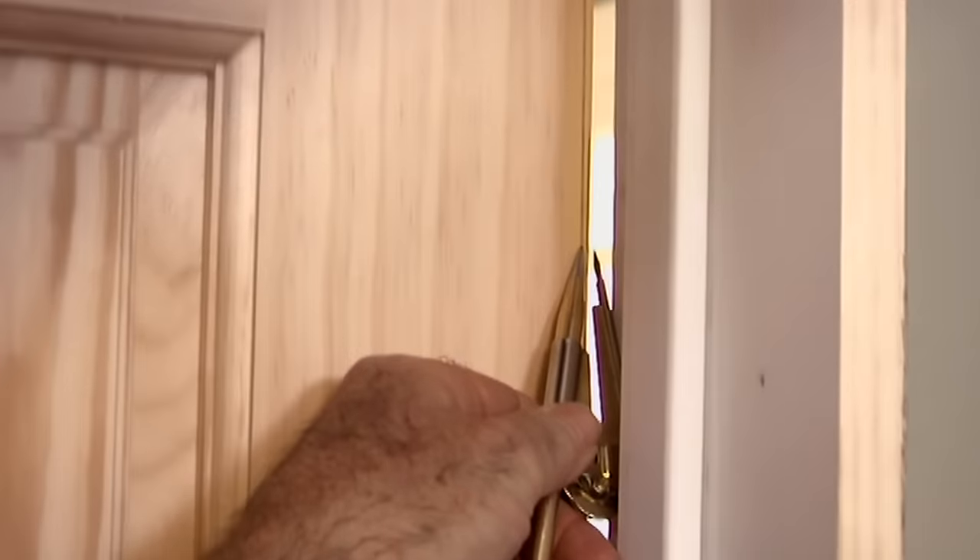The Rotex is a lot easier to use and control than a belt sander, plus there's hardly any sawdust. Now we're going to bore for the lock. I use a boring jig for this — it's a lot faster, totally dependable, and you don't have to think about what you're doing once the jig's set up, and you never have to worry about coming out the edge of the door with the bit. Once you have the backset set up, that's about all you have to do with the lock boring jig.